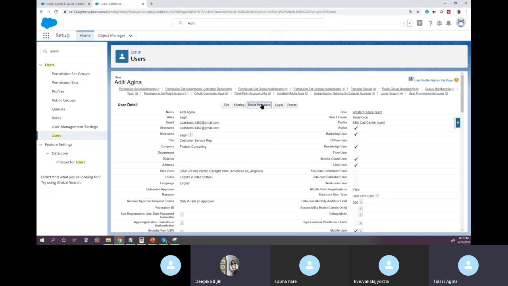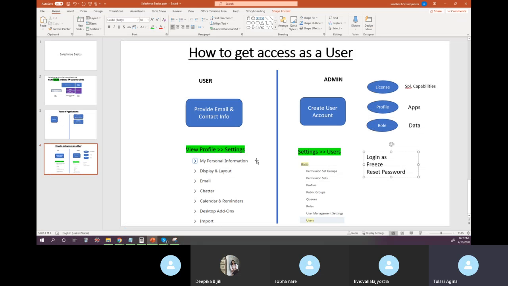When you reset the password, it will ask, do you want to reset the password? Then an email will go out to them. If you want to change any other profiles, you do it from here. Does that make sense? So this is about creating a user, right? If you're creating a user, you get requests, and then what happens when a user account is created? Do you guys remember what happened?